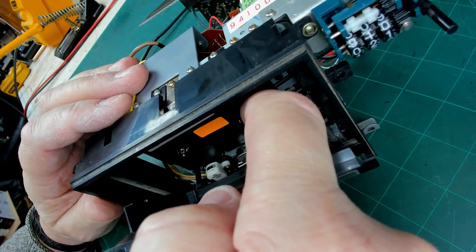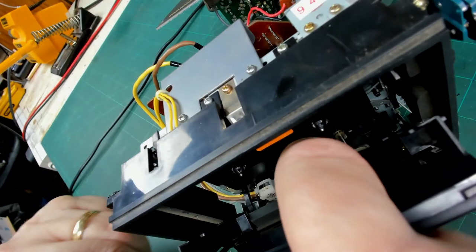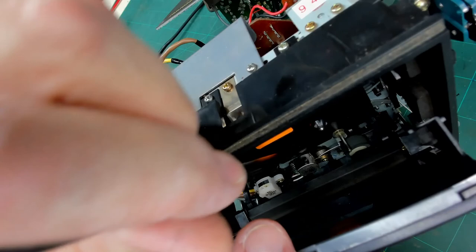I'm just wondering whether that's actually... Oh, and I'm also looking at that head. I don't know if you can see. The record head, I think, has been bent down, where somebody's tried to put a cassette in and force that shut. So I would guess this problem with the mechanism, wherever they source this mechanism, was a problem for this company. I don't know if they're still in existence, but I'm just going to try and lever it back into position.